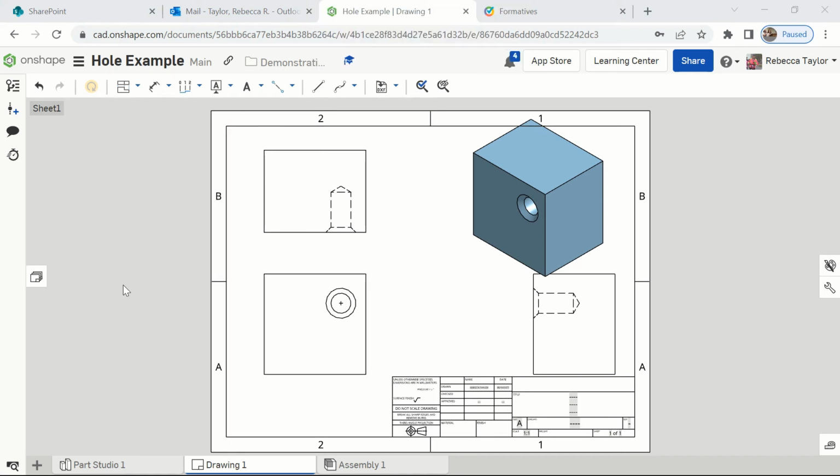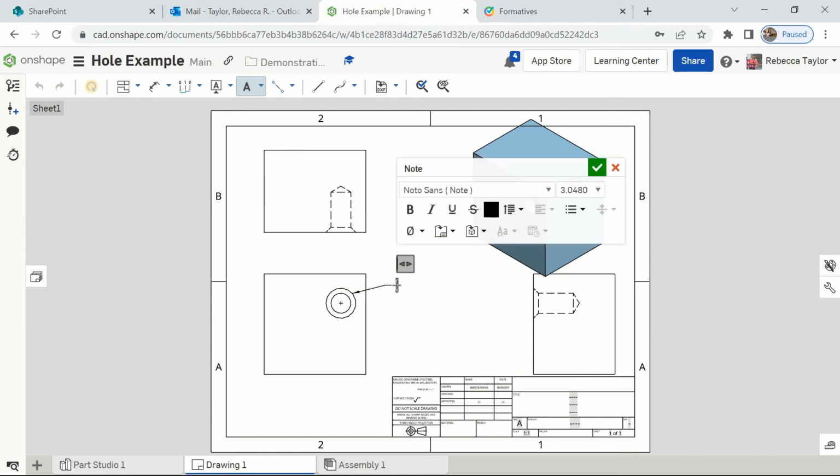All right, and I had to play around with this a little bit, and if somebody discovers something in Onshape that I have not discovered yet, I'd be more than happy to learn. But underneath the text here, it says note, and what I do not seem to have figured out how to do with it is have it automatically input that information in for me. So I had to go back into the Part Studio and look at what the information was that I had in for this particular note. And so what we need to do is actually type it in.